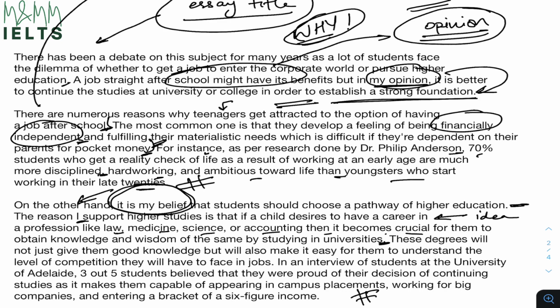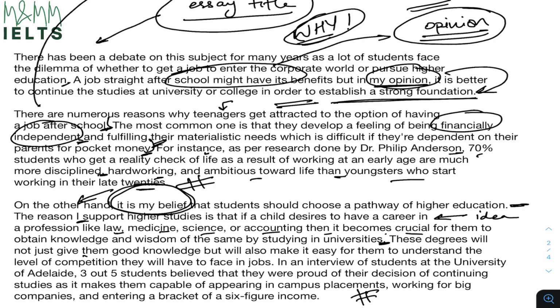Now, a little more explanation, because if this is what I'm supporting, it's okay to write down an extra sentence, keeping in mind the word limit. So if they have told you, let's say, to write 250 words, you have to make sure that you do not cross 250 words. It is always safe. If I am giving an exam and I have been asked to write 250 words, I will make sure that I'm between 240 to 250. I will not cross the limit of 250 at all. The maximum I would go is up to 249.